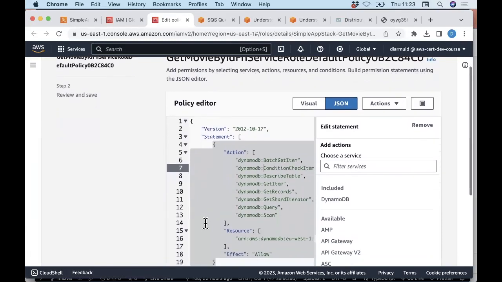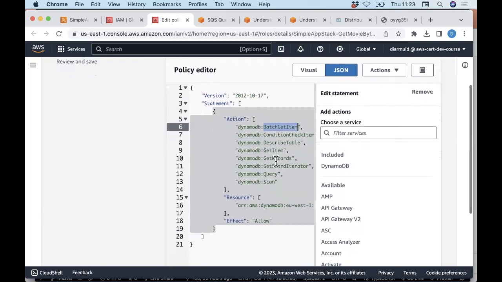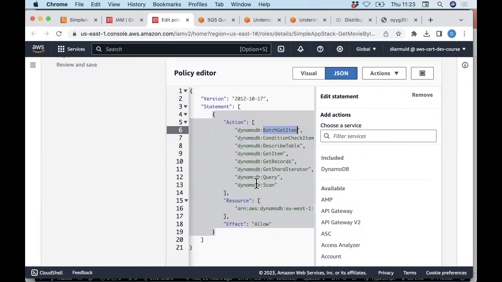When I look at this policy here, we can see it's all related to DynamoDB, and the various actions that are allowed are specified here. So it's service:action. And all of the actions are related to reading actions. You know, there's the query, the scan, the get item in particular. That's actually the one that's being used by my Lambda. It doesn't actually use the other ones, as it turns out. And I can prove that to you in a moment.